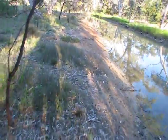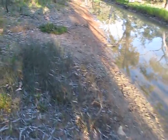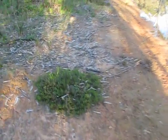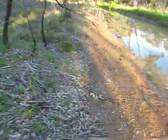So here we go. Oh, look, we've got some Baumia growing. That's always a good sign. Now this takes on spectacular colours towards the end of autumn, sort of like a purpley brown. But it would be very dangerous to come back here in so-called autumn, the end of the dry, because of snakes and things.